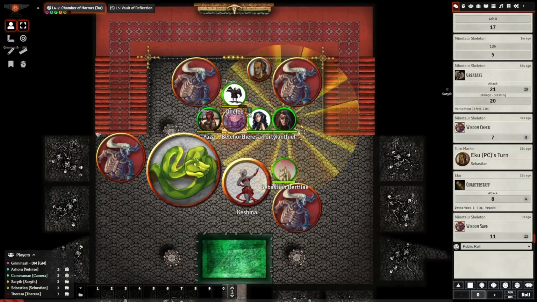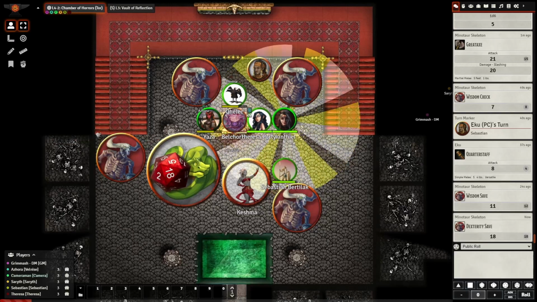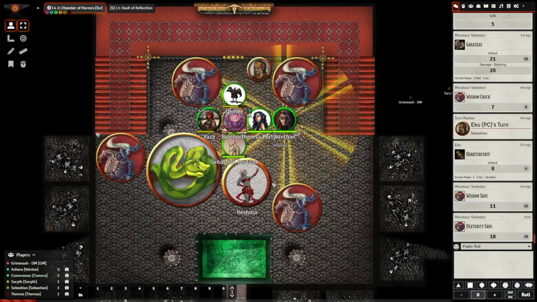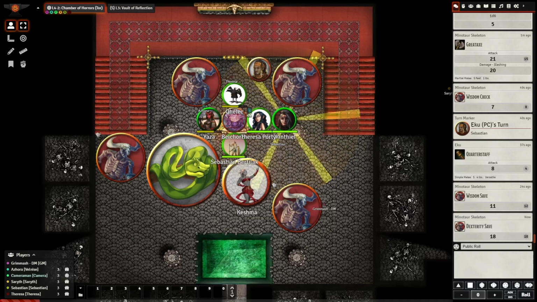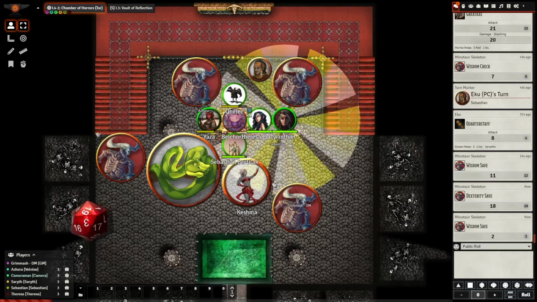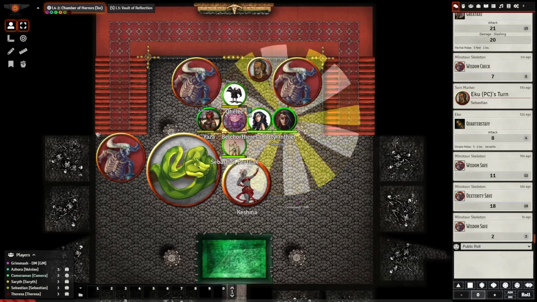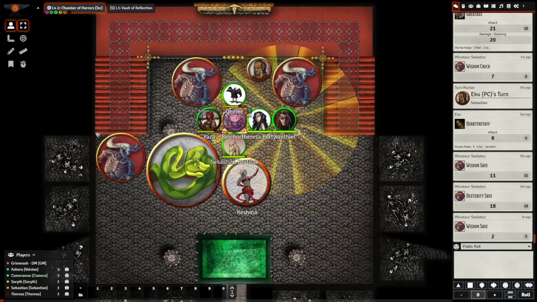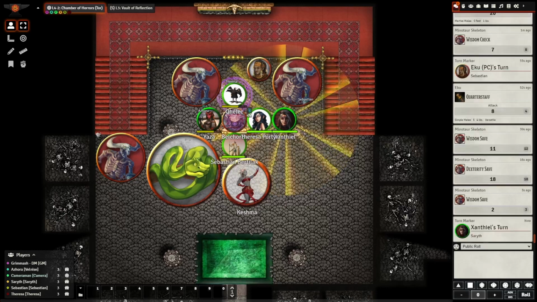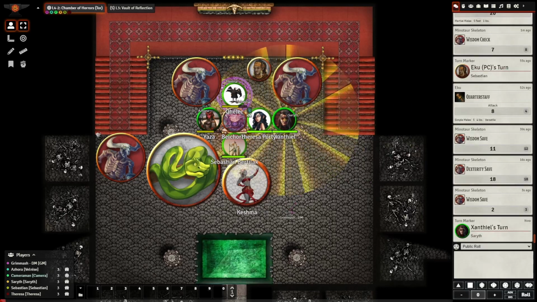And I have to do a dex save for this one, which it passes. So, on a success, the effect ends. So it is no longer petrifying, but it also has to make a wisdom save, which it fails. And despite the fact that it shrugs off the petrification, it is torn apart by the Spirit Guardians, which takes us to Xanthiel. Oh, alrighty.